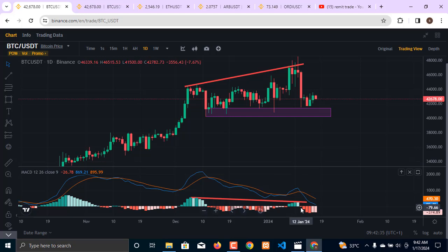So if you look at it, the market broke out to the downside on this very area, the first histogram. We have the second, third, and the fourth histogram to the downside that was very bearish, and right now there is a reduced momentum. You see the color of these have reduced compared to this. So this means that momentum is reducing from the downside. So the bears are getting weak.